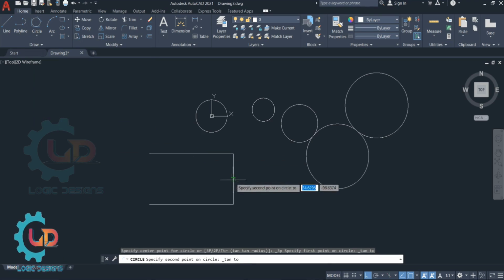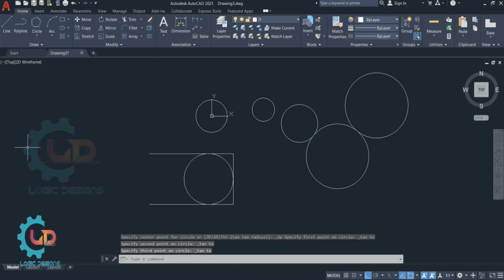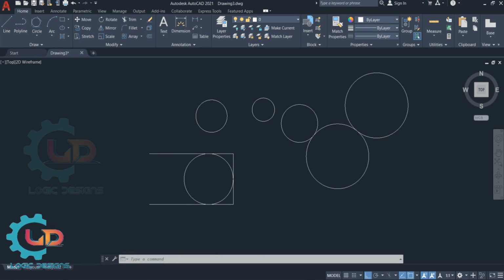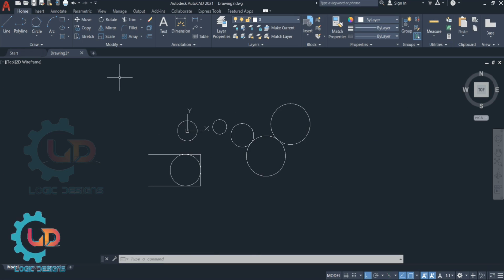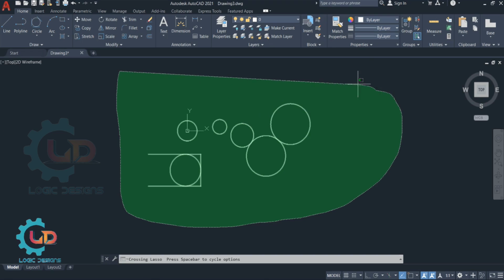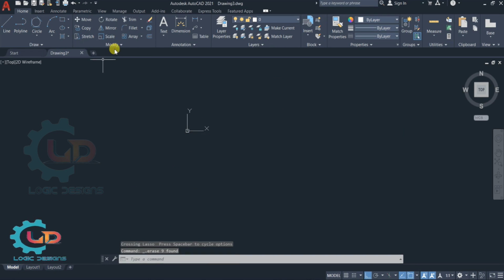Now select these three lines from the rectangle. Okay, here we are creating a circle by using the tan command. Now refresh the workspace for next command.